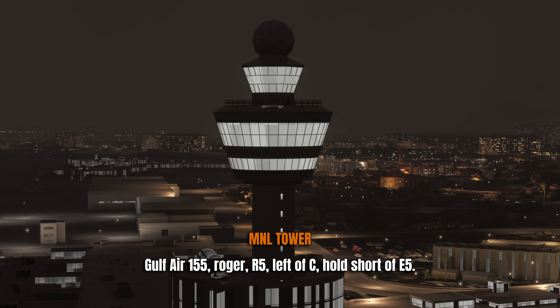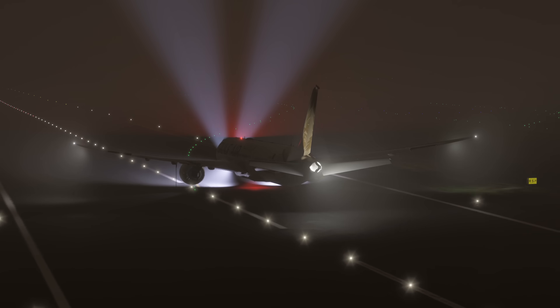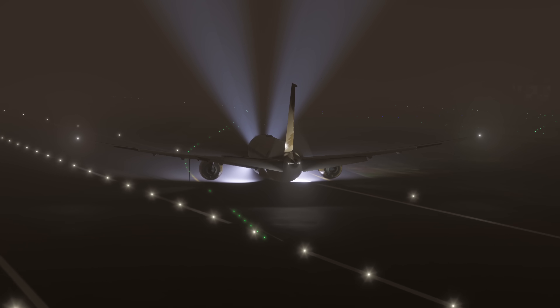They're clobbering the whole thing. So let's try Romeo 5, hold short of Echo 5 — remember that from the original instruction? That's where they were supposed to end up. They finally make it to Romeo 5 and get off the runway. Gulf Air says, 'Sorry about that — it was too much rain, we couldn't see that turn.' But they taxied onto a runway, read back the instructions correctly, and then missed the instructions. If you're not sure where you are, stop the aircraft right where you are and clarify. If you can't see taxiway markings and you've gotten onto a runway, slow down, look closer — stop and clarify. It was apparently clear enough to find Romeo 5, but they couldn't find Echo 4.